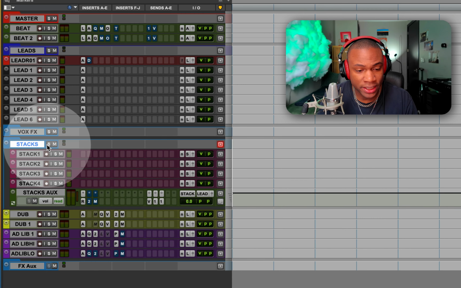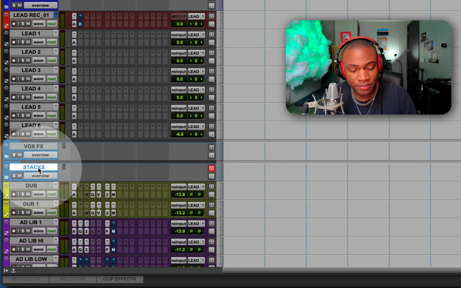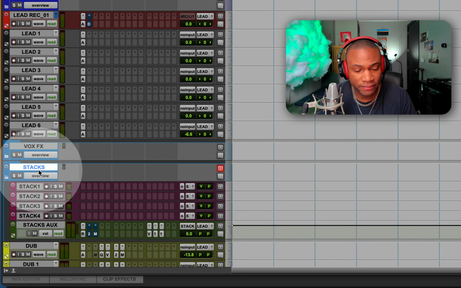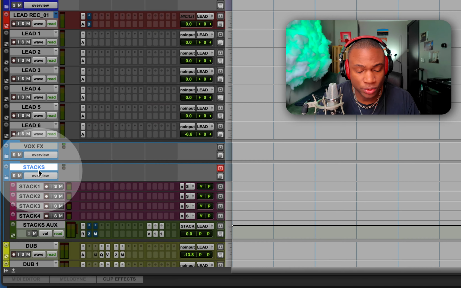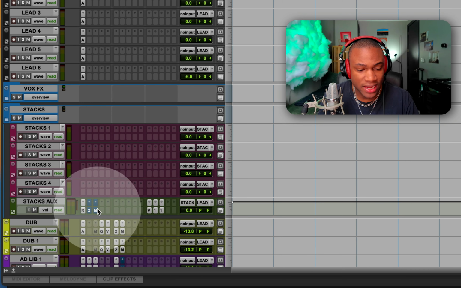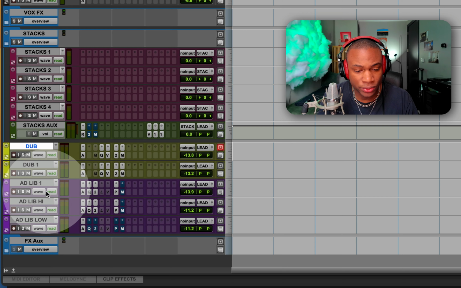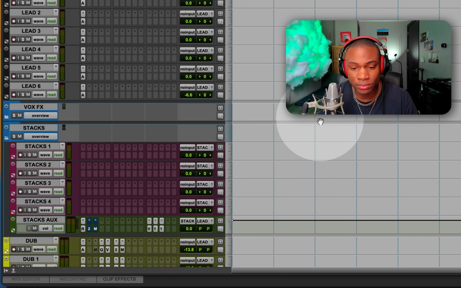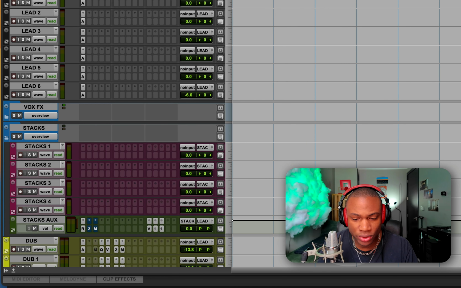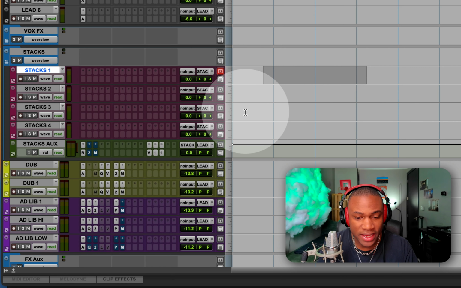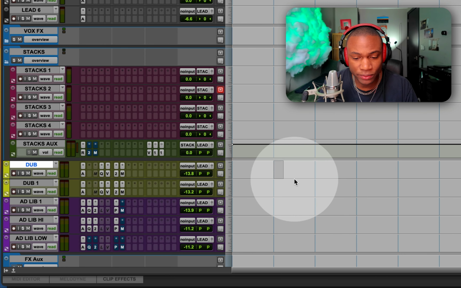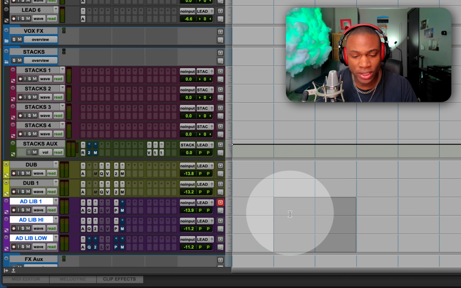Now I'm going to put it right under here. And to close the folder up, you use Shift F. Open the folder, same thing, just like that. All right, awesome. So we have our leads, we have the stacks, and we have the doubles, and we have some ad-libs here. So every time the artist wants to do an extra, boom, boom, boom. Oh, let's do a stack, boom. You can just put your vocal here. And if you run out of space, then you have your doubles here that you can use, and you can even repurpose some of your ad-lib tracks if you need to.